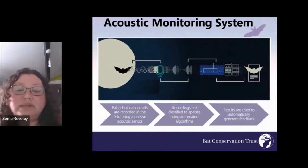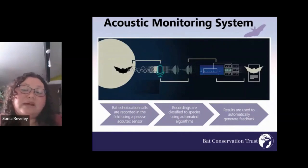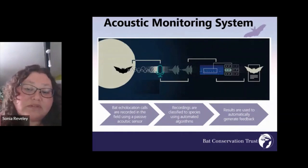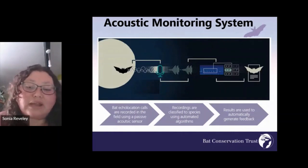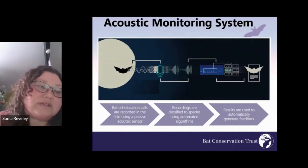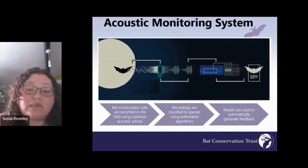And having sourced our equipment and decided on our study site and methodology, we then used the pilot to test the acoustic monitoring IT system that we've been developing for our PAM surveys. As you can see from the slide, the basic premise is that a volunteer deploys a remote bat detector, which then records the bat calls. The recordings are uploaded to a server, and then up to cloud storage, where artificial intelligence algorithms developed by UCL and the University of Edinburgh are used to detect and identify the bat calls in the recordings. And then the volunteers receive a report of what they have found.